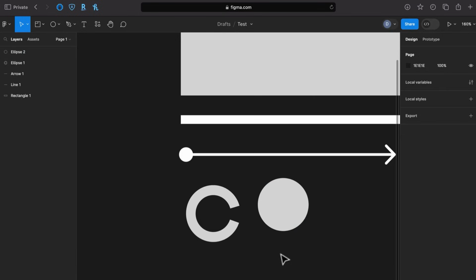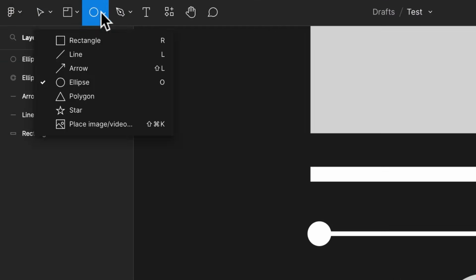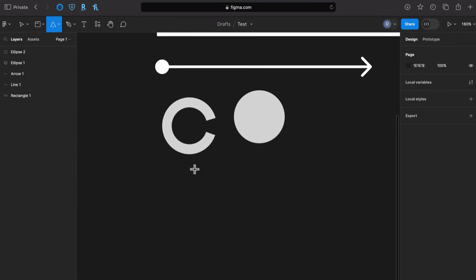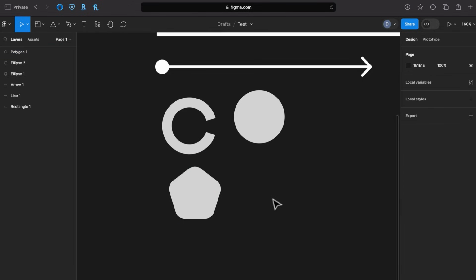create another one. And we have the polygon tool. We don't have a shortcut for the polygon tool, unfortunately, but the polygon tool allows you to draw an enclosed shape that is made up of any number of straight lines. So we can add 3, 5, so we can draw 6, draw many. You can adjust the radius if you need to while you do that.